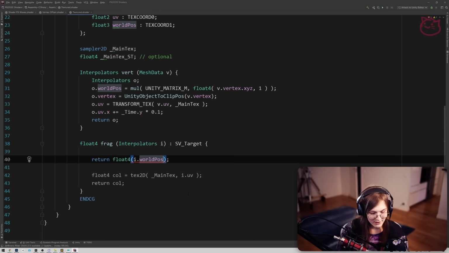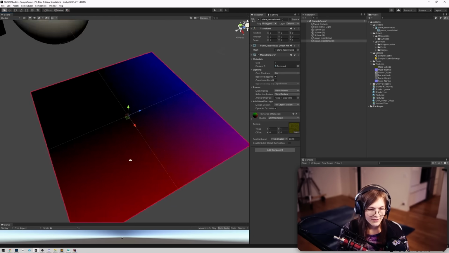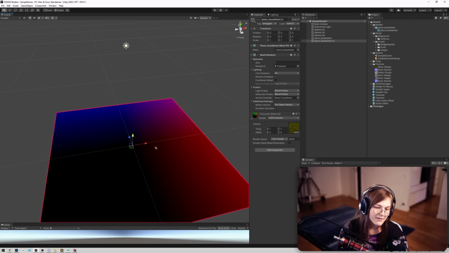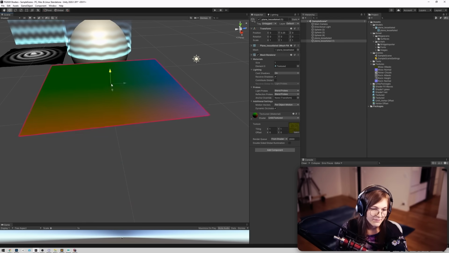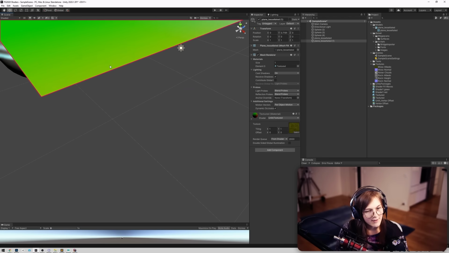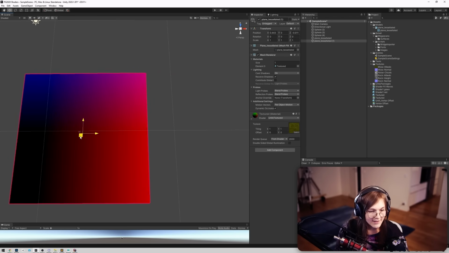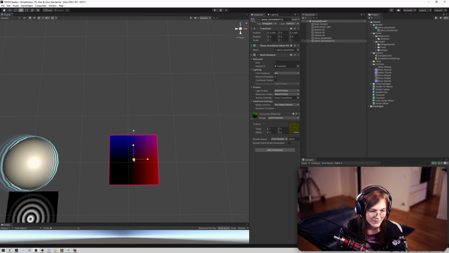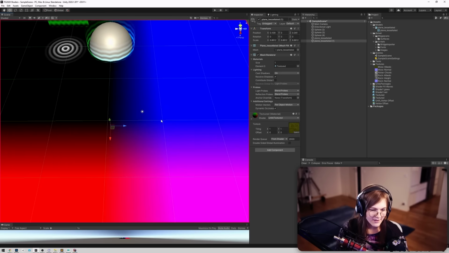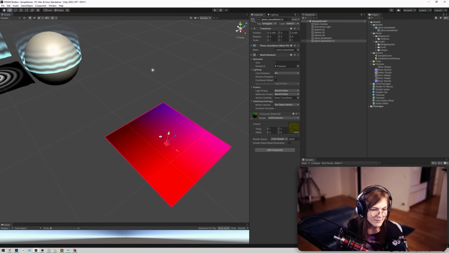Okay, so then we want to output the world position, x, y, z. Alpha channel doesn't matter in this shader, so we can just give it whatever value. Okay, there we go. And now we can see, would this make sense? We're outputting the world space position, right? Green increases when we move it up. We can see that as we move it around, it gets more red on the x-axis. So it very much looks like we do have the actual world coordinates here, right? So we scale it up. We can see sort of the unit cube in the 0 to 1 range over there. So that seems valid, right?